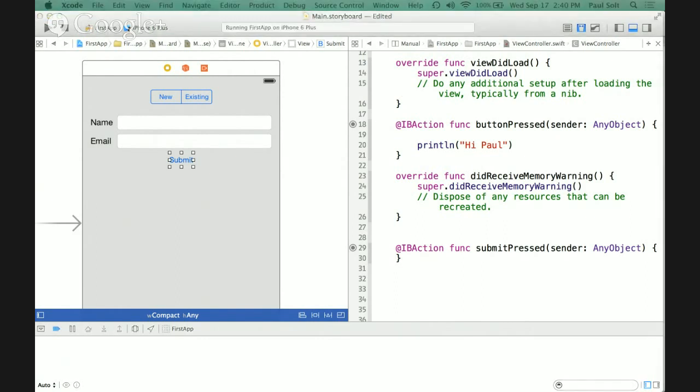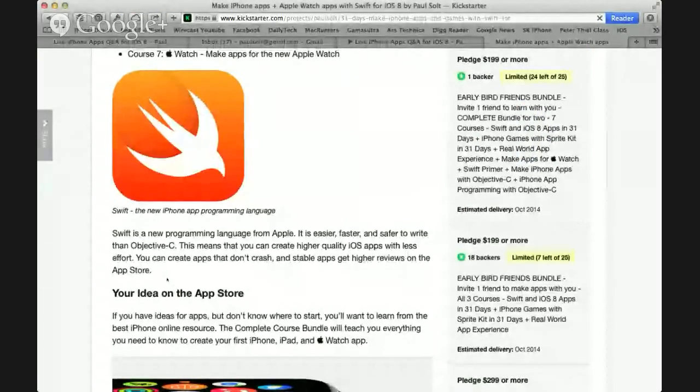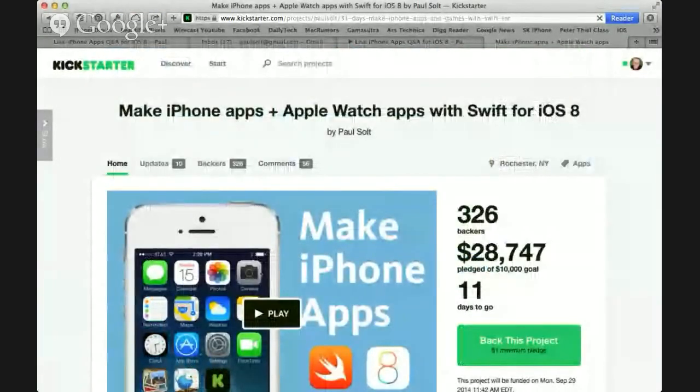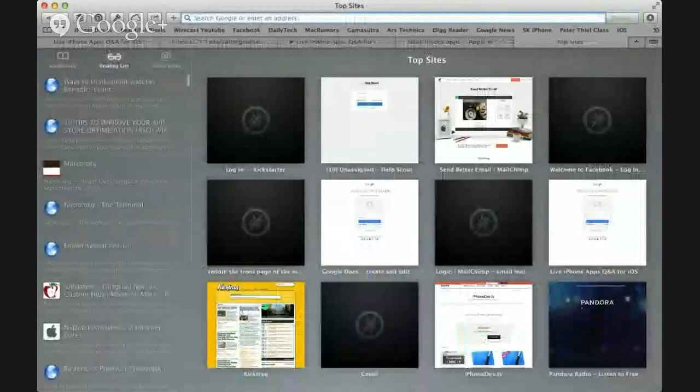So let me switch screens. I think it's important to learn from whatever resource is going to work best for you. So if you don't learn from my materials, don't waste your time continuing to learn. Find something that works better. So I'm gonna be honest, I want you to learn how to make an iPhone app, and if my materials aren't good enough, then you're gonna need to look for other resources that can help you.